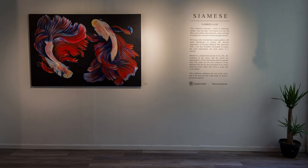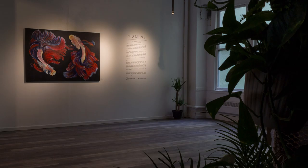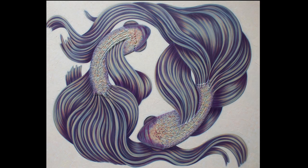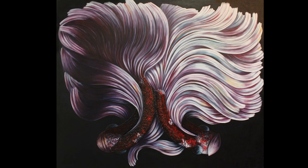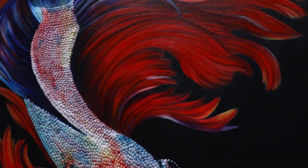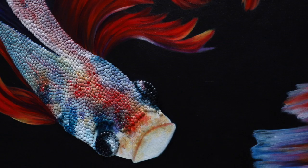Here we are at the entrance. It's the first thing you see when you walk in, and the text itself goes into what went behind the series, which conceptually is around what it means to be strong and passionate over an extended period of time in order to achieve a goal. The subject matter — Siamese Fighting Fish — I was very drawn to them because from the outside they seem very delicate and we know them for their vibrant colors, but they're also very strong, and I wanted to convey that duality. I used acrylic brush strokes to convey the floriness and beauty and vibrant colors, but the thousands of thumbtacks I'm using for the bodies are meant to be not only scales, but reflective of the body armor of a warrior.